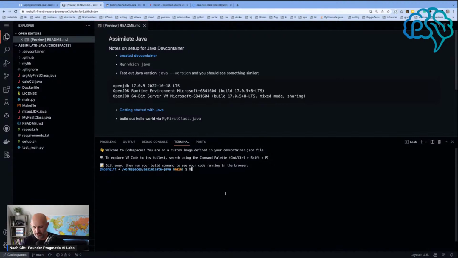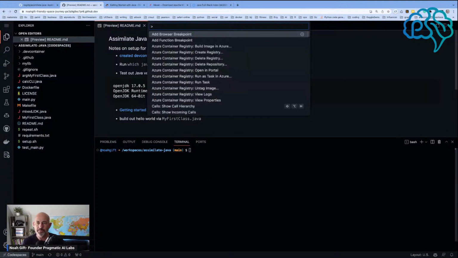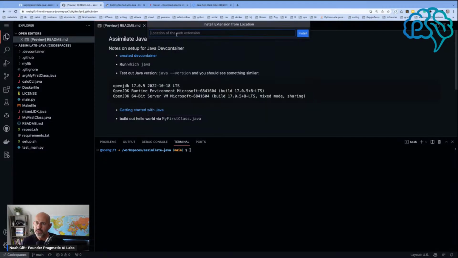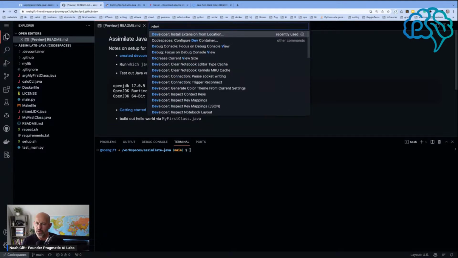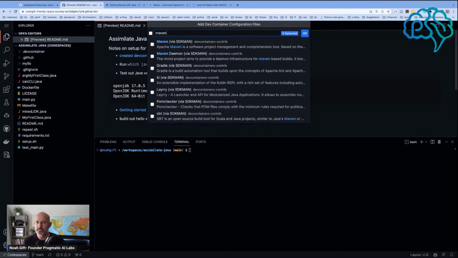Let's go ahead and get into this. And is Maven installed? No, it's not installed. Now, I'm curious, though, if I could just install it with GitHub here. If I just say P and I say install extension, and we can look at Maven maybe? Or is it dev container? I think that is one of the ways you can do it. It's like configure dev container, modify your active. Here we go. And then if I go to Maven, aha, this is probably what I want.